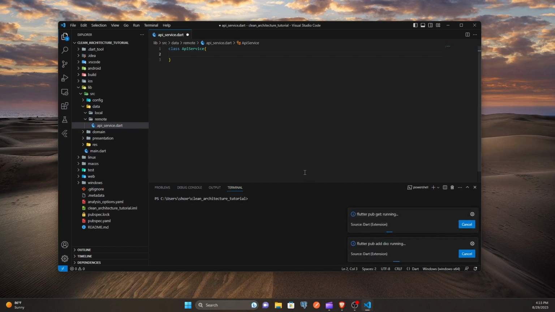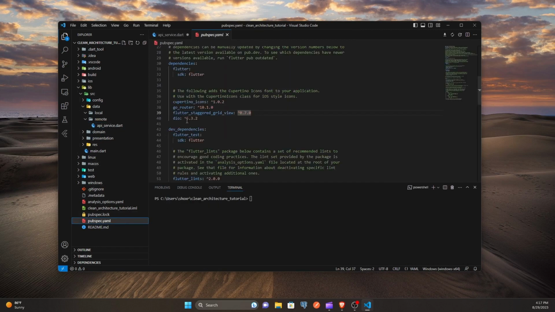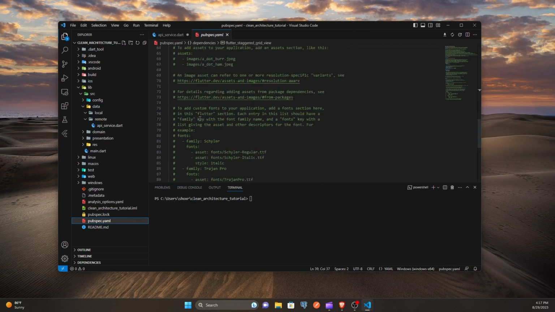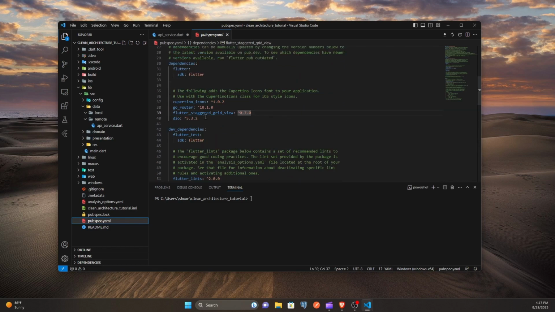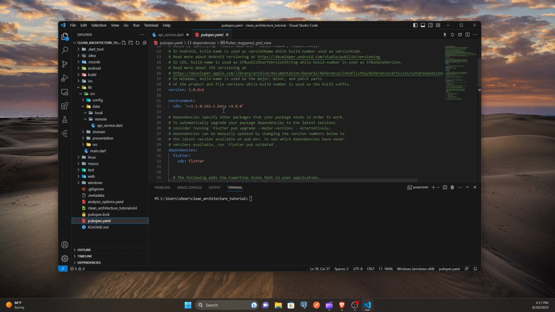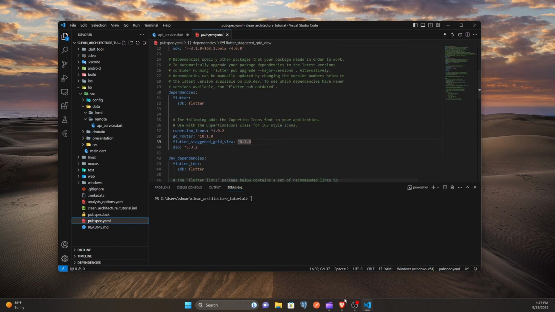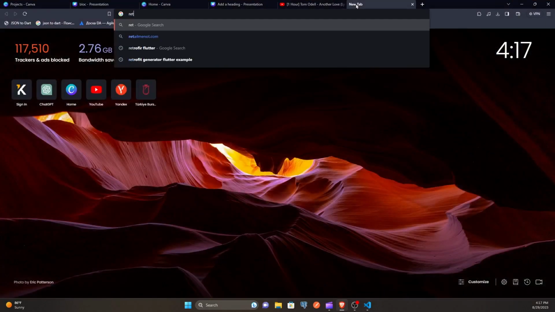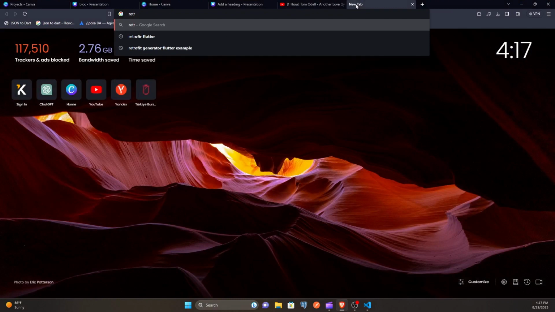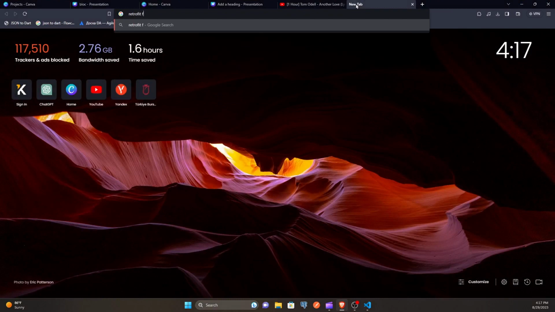While it is adding the package, we search to make sure. Yes, Dio is inserted, but I cannot see retrofit here. Some problem might have occurred. Well, not all of them end up with success, so we search for it manually. Retrofit Flutter.